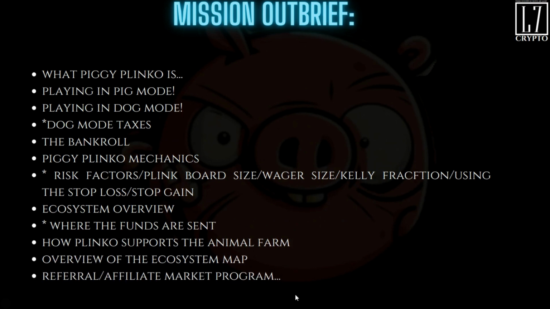So we went over what the Piggy Plinko is, playing in pig mode, playing in dog mode, and the dog mode taxes. Please understand that. The bankroll, Piggy Plinko mechanics, the stop loss, stop gain, the ecosystem overview, where your funds are sent, how the Plinko supports the animal farm, the overview, which was the ecosystem map, and we just went over briefly the referral and affiliate program. More information to come on that.